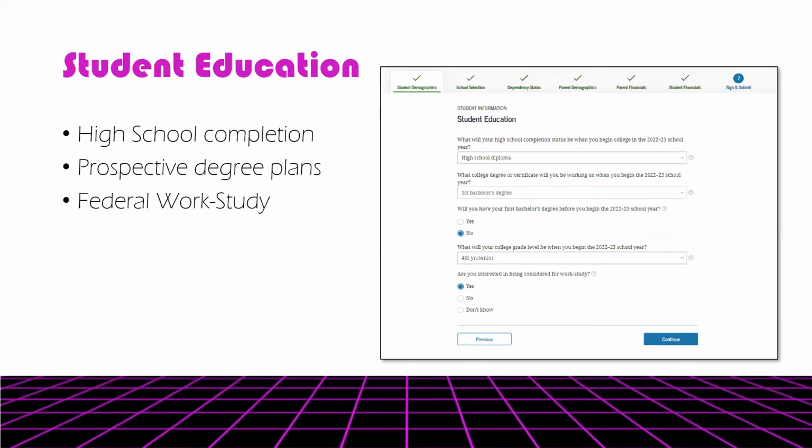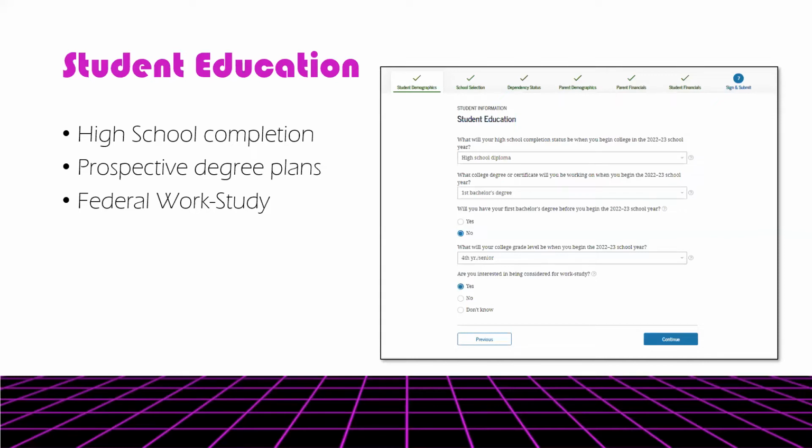As far as whether that student has completed a bachelor's degree before 22-23, this question can get a number of students. They don't quite read it fully or they don't understand it maybe, but they do want to be cautious on that one, because if they mark yes that they've completed a bachelor's degree already, they would be automatically not eligible for federal Pell Grant, because you can't receive federal Pell Grant after you've received a bachelor's degree. So keep an eye on that one.